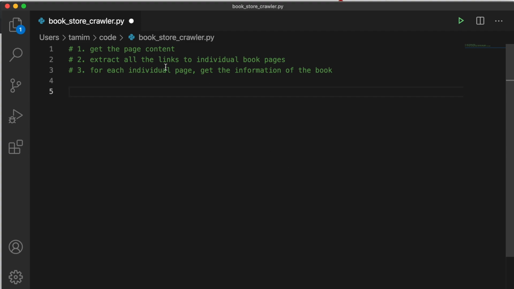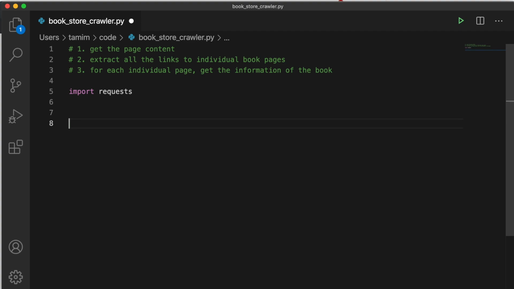Our first task is to get the page content, and for this we shall use the requests module in Python. By the way, this is not a built-in Python module, so you need to install it on your computer. If it's not there, you can just write pip3 install requests in the terminal, and it will install the requests module for you.